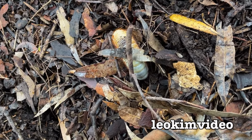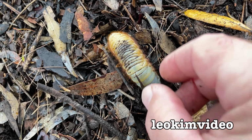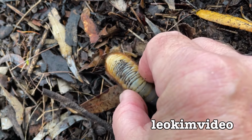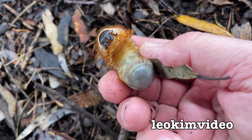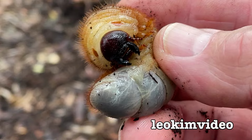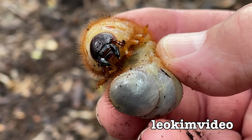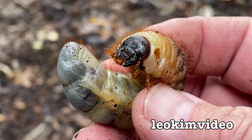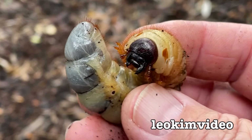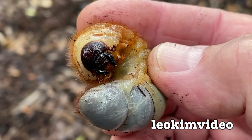Okay, what have we got here? Am I going to regret picking this thing up? Be very careful. Come with me, sweetie. Let's take a look at you. Yeah. Okay, the first thing I'll say is I did look online. I believe it's a beetle larvae of some sort. It's got some whopping nippers there on the front. I'd hate to get my fingers near the nippers. That's why I keep rotating it away from my fingers.